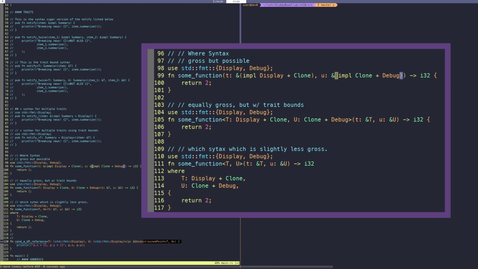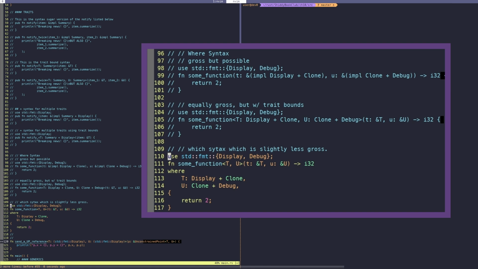So we're talking about something that's already kind of long and maybe somewhat easier to read versus our trait-bound syntax, where we can actually just say some function has a generic t, and that needs display and clone, and it also has a generic u that needs clone and debug, and then our actual parameter space is just calling out what we're going to be calling those variables or types inside of our function, and then what they are, which is references to those generics.